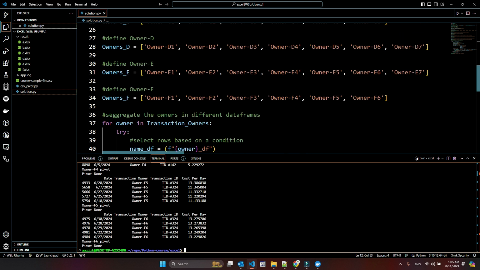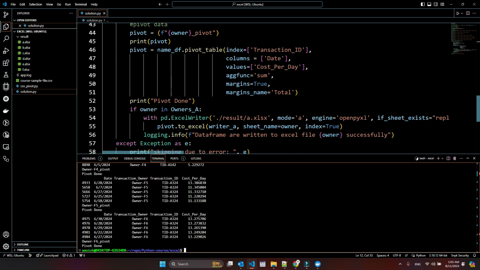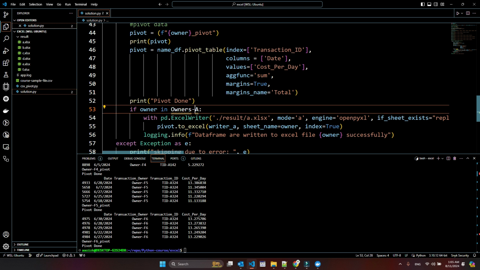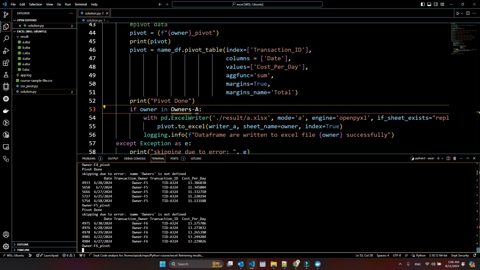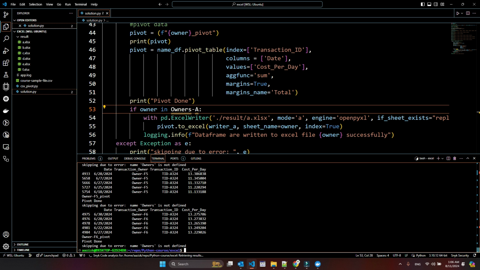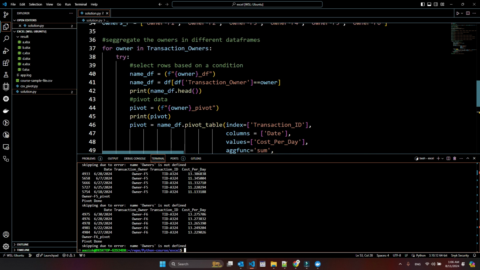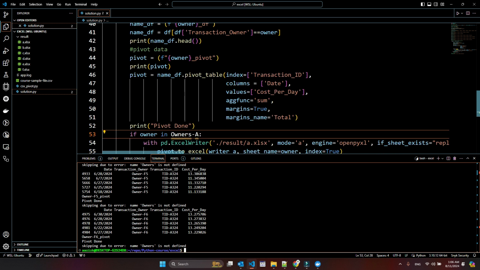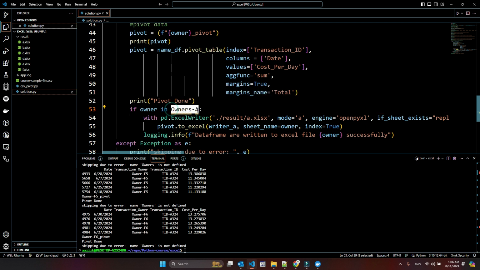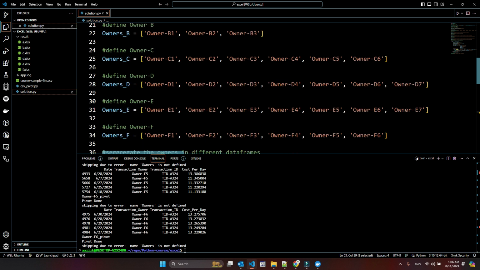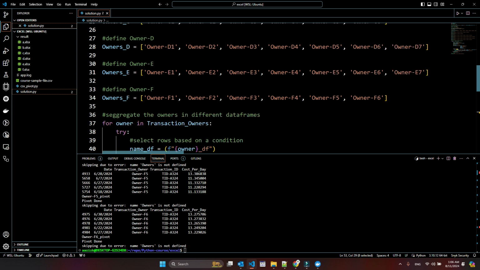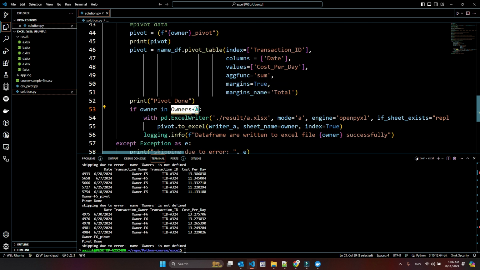No, this is also not working. That's why it's not giving us any error. Now it has given us one error, and it says that owners is not defined. This is also telling us that this is wrong. Owner A, owners A. Sorry, it's not underscore.